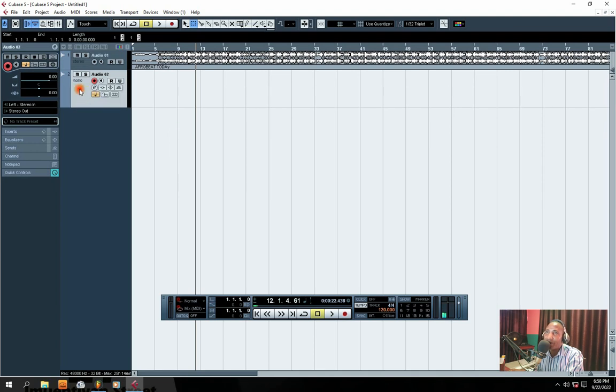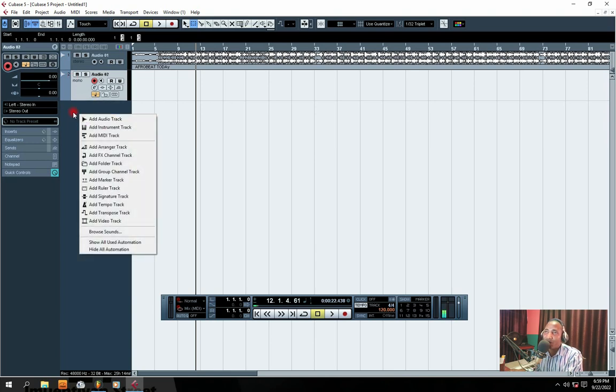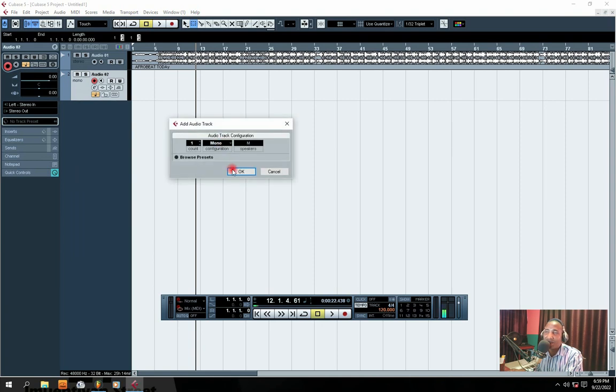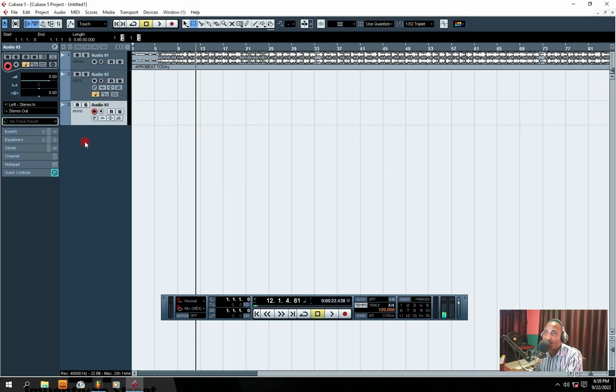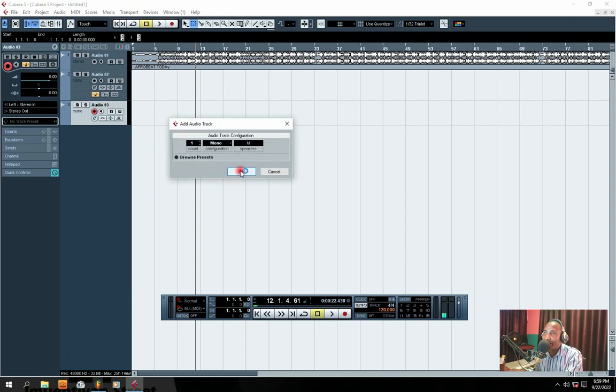So remember, it's showing mono here. For vocals, it is actually good to use a mono channel to record your vocals, so your vocals will not spread apart and it can sound balanced in your mix. So remember, for the beat it is stereo, and for vocals it is mono. Then to add multiple channels, you can come here and continue to add as many channels as you want. Remember, you're going to take your lead, you're going to take backup, or sometimes you're going to make a mistake and retake again. Right click, come back, click mono.